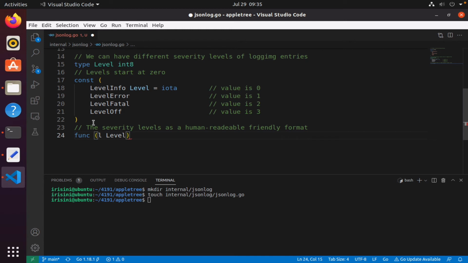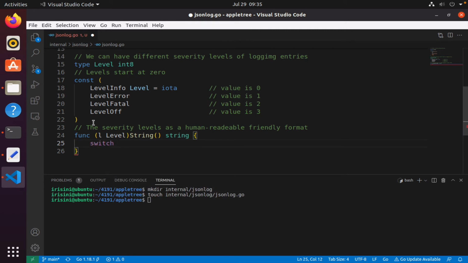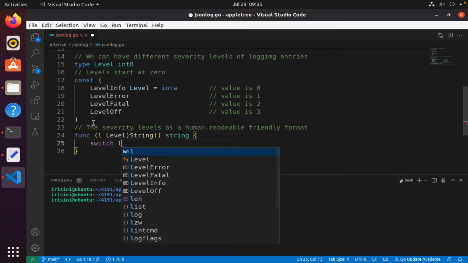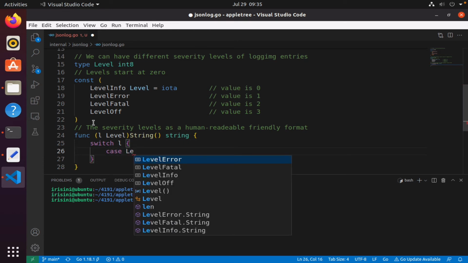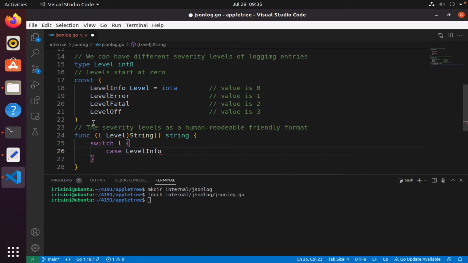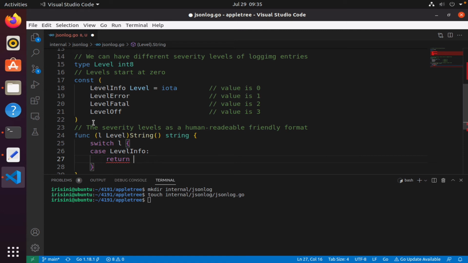and this method will simply be named string, and it will return a string. So whenever I call it, it will switch on L, and if the case is level info, then it knows to return the string info.